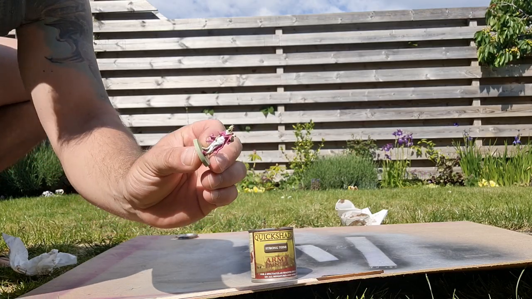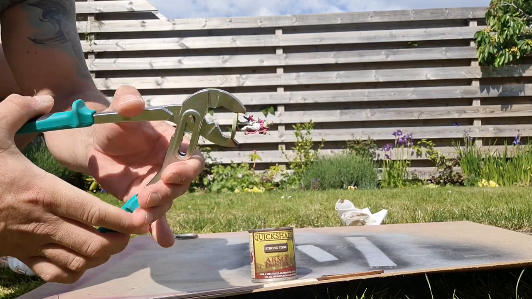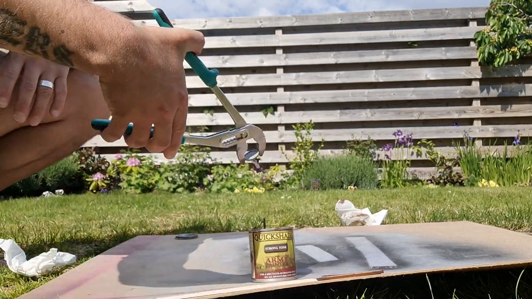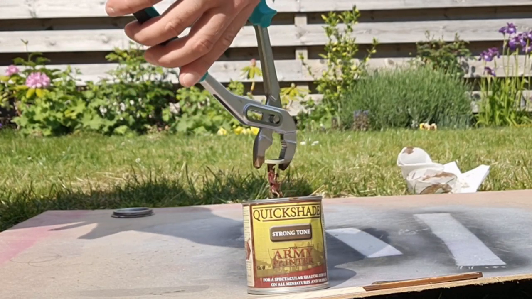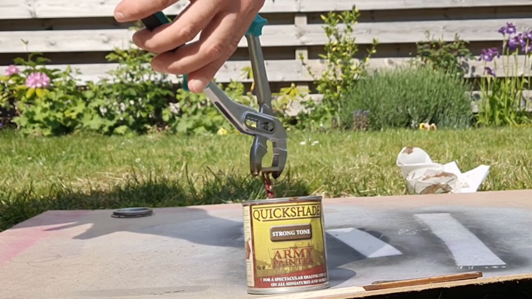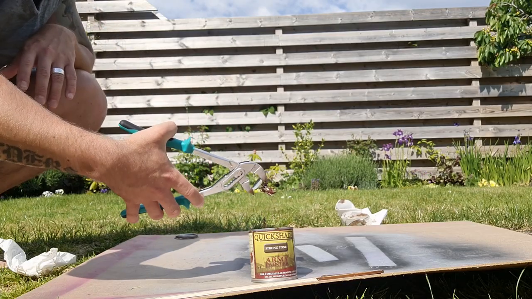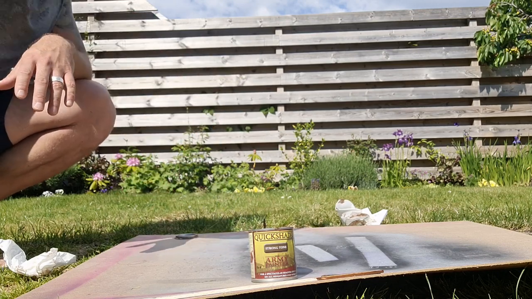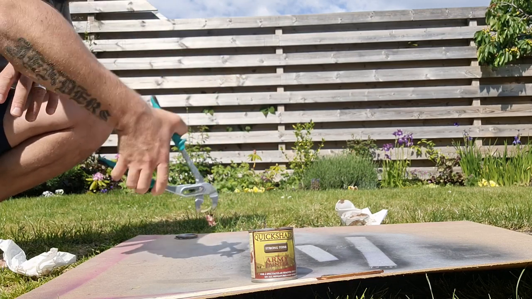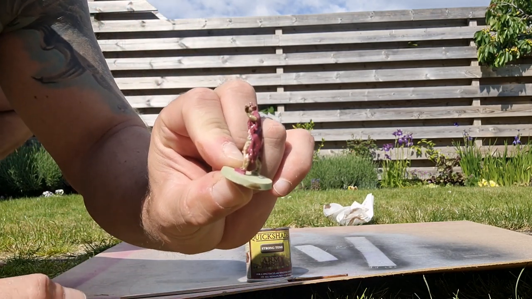So the way I do this is that I take a wrench, carefully grab the bottom of the mini, the base, not too hard to bend it, dip the whole mini down, let it run off. Shake it a little bit now, and then we do the big shakes. And now you got a dipped mini.